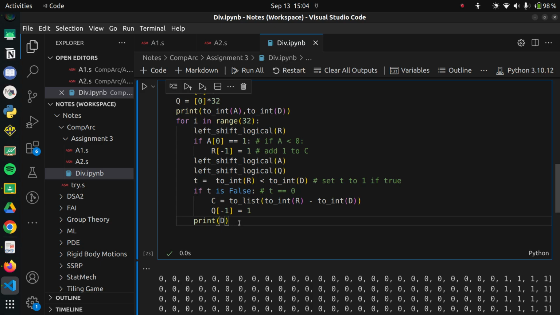What the hell? I don't get it. Okay, let's just first print this stuff.